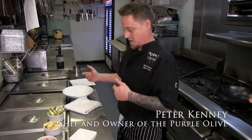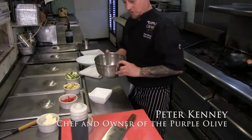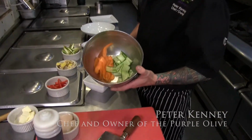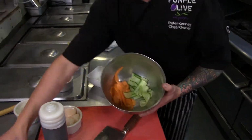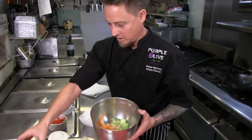And so this is a lemon tamari scallop, an interpretation that I've gone to and switched around. What I'm going to do is start with marinating a little bit of a slaw. I made some ribbons of cucumber and carrot, and I've done some fine julienne of pickled ginger. I'm going to toss that in.